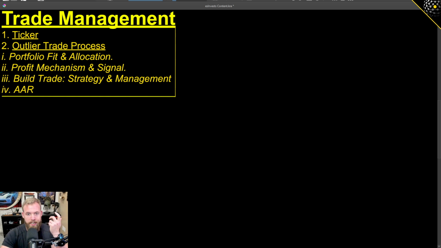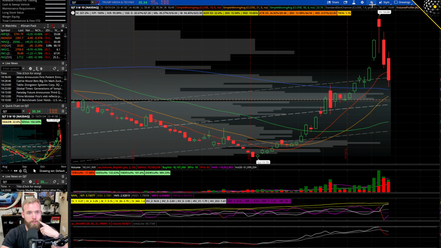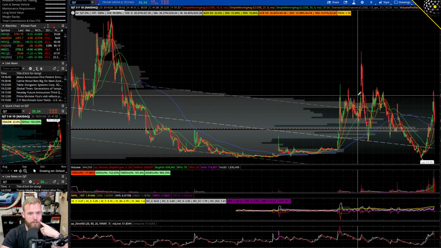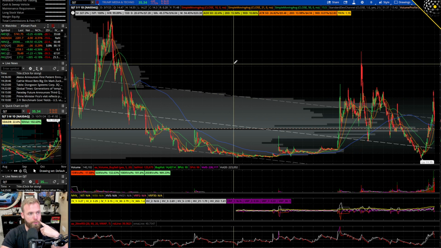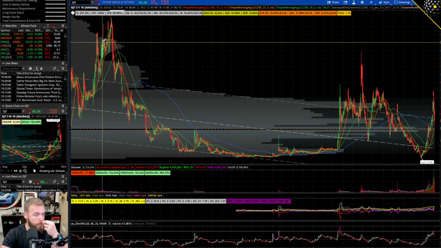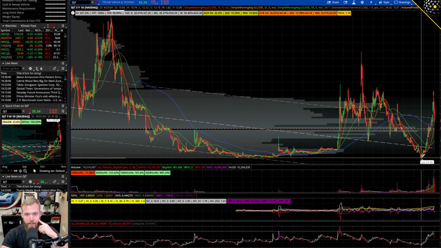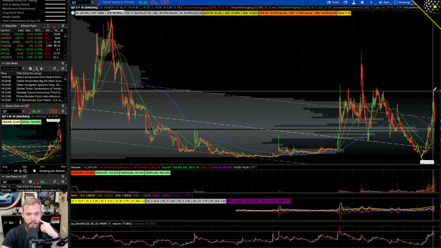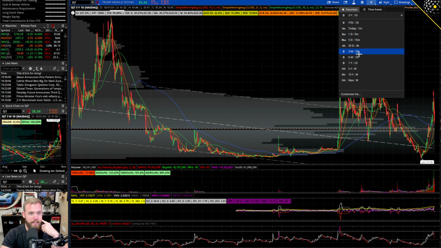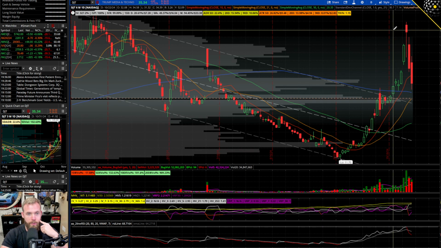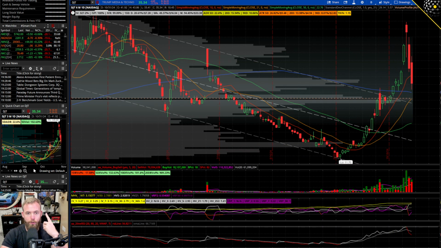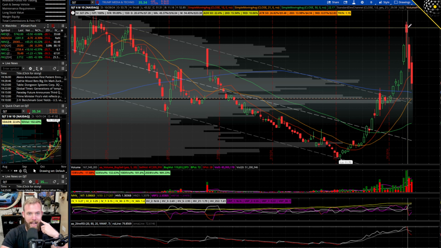So the trade here is pretty straightforward, and it's centered around DJT. Why DJT? Well, because this has really become a proxy for the election. And if we go back, this is a 3-year daily chart, you can see that DJT has been all over the place. It's been over 100, it's been down to 11.75, and it's rallied back up to just shy of 55 or right around 55. This most recent move that we've had here is literally over 360%, a massive move.